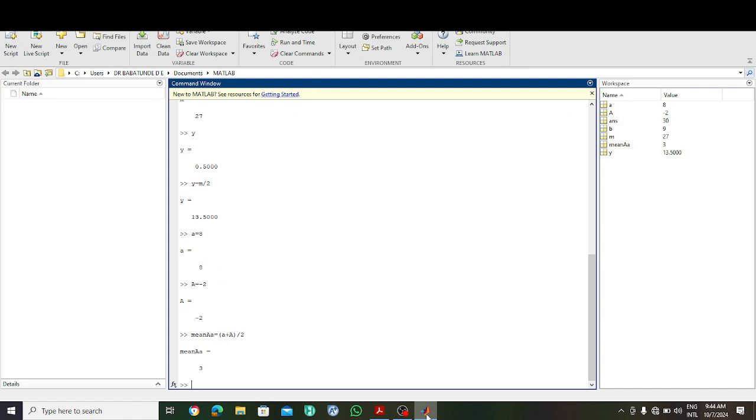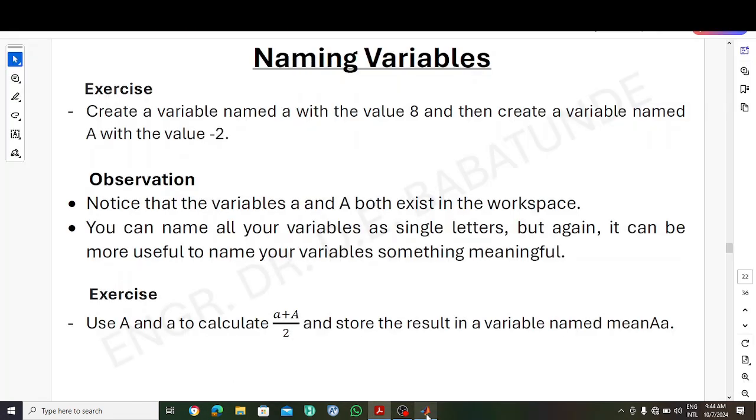So what was your answer? What? 7. 6 minus 2. That's 3. 6 minus, okay, 8 minus 2, 6. 6 over 2, 3. Never mind. Okay, what did you type? So what was the value of your A?